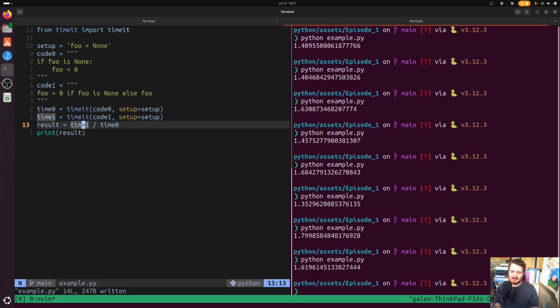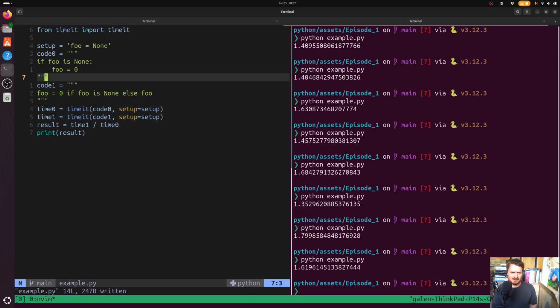Just through monotonicity properties, this fancy word for basically stuff being bigger when the inputs are bigger, we should have it be the case that, reliably speaking, time 0 is less than time 1.